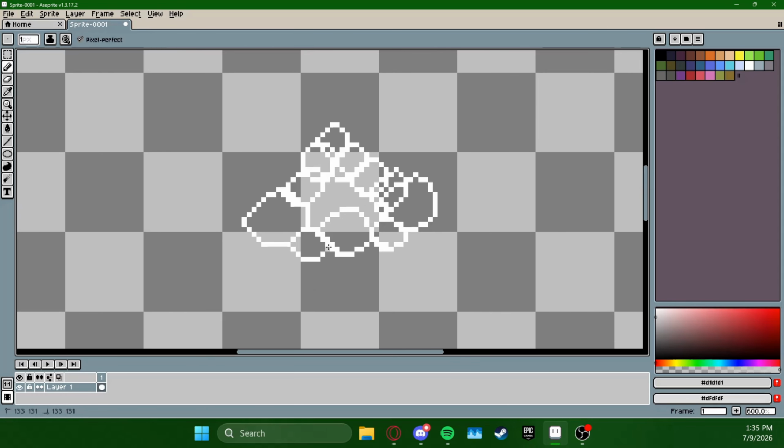Now I have my shading selected. Our light source is still the same, so I will start by shading this part.